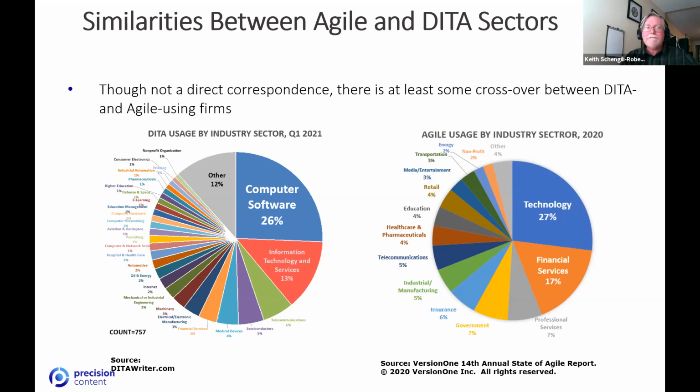And by the way, the information there on the right-hand side is from Version One's 14th annual State of Agile report that was released last year. So that is the most current information on the sectors that are currently using Agile. And by the way, it's a free report. Lots of interesting information as to which forms of Agile are being used and in what manner. So if you're looking for information on how Agile is used in practice, hey, it's definitely good and well worth looking at.